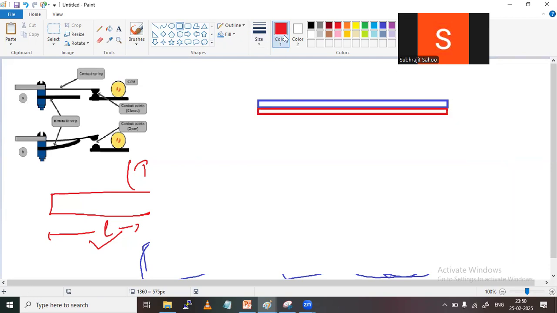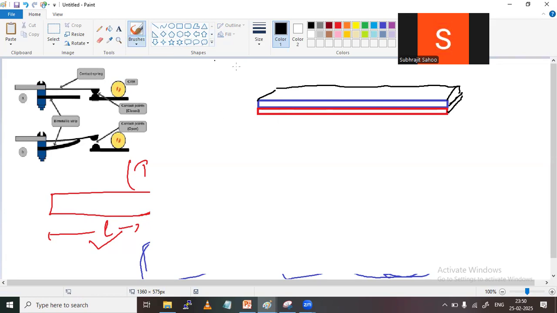Now this is the front view, sorry, not side view, front view. The metal is actually like this. If I see it from the top side, it will look like this. This is one metal, and this is another metal, right? This is the side view, this is the front view. Now I'll take two metals.